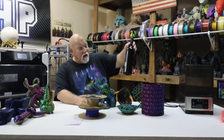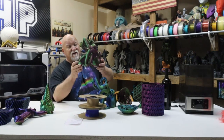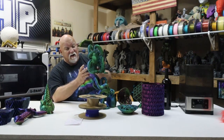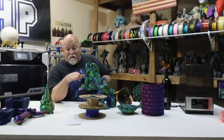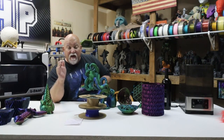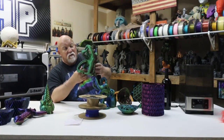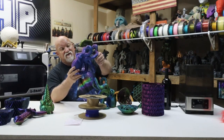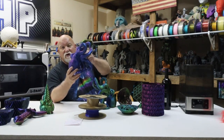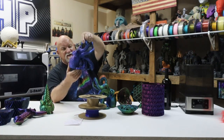When I was reading online, some people said some of their wine bottles wouldn't fit in it, so I sized it up to 110%. Here's the same file in the second color. The colors I'm working with today from FixDry: I've got red, green, blue, and red, yellow, blue. They're very similar in color. That just came out beautiful — the blues, the greens, the reds. Beautiful print. I'll show you close-ups on all these.